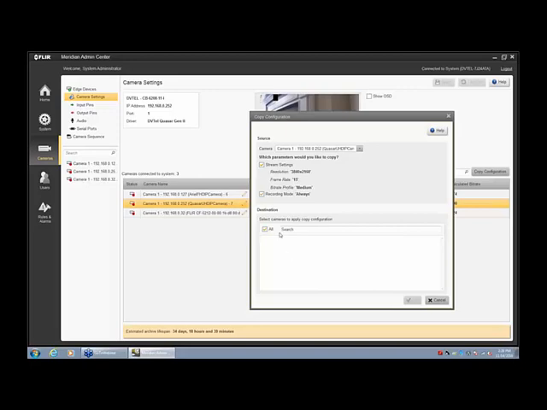So if they were all the same, I could simply go to the camera that I set up. It's highlighted, so that's why it puts it in the source field. And then all my other cameras would be listed here, and I would simply check all the way down for the individual things that I wanted them to be able to stream. But you can see right here, this resolution is much higher than the other two cameras. That's why there's nothing showing up right here.